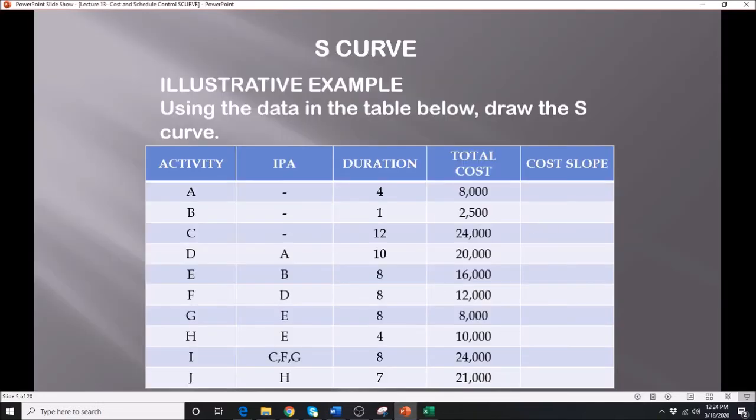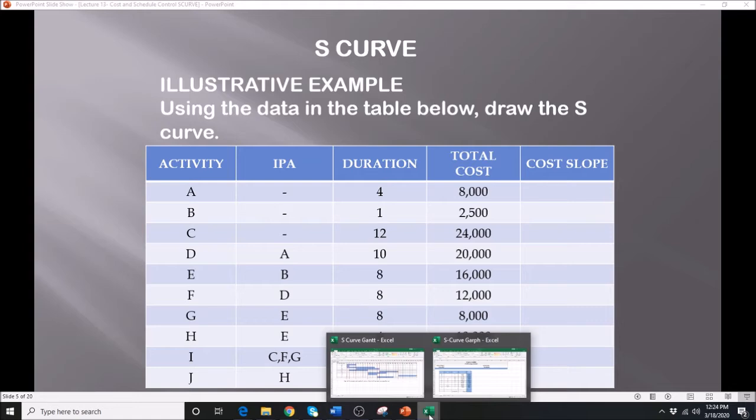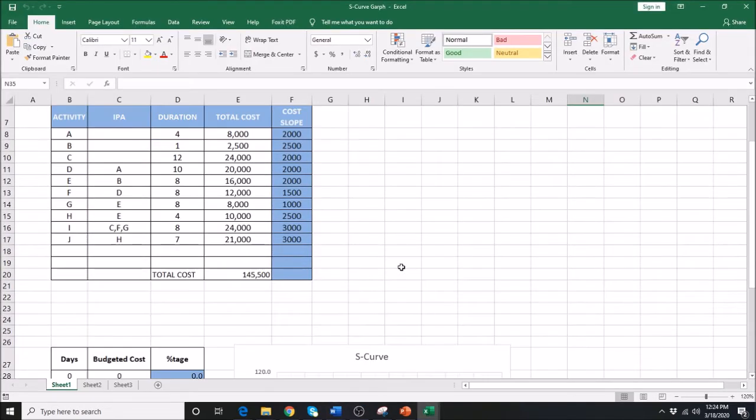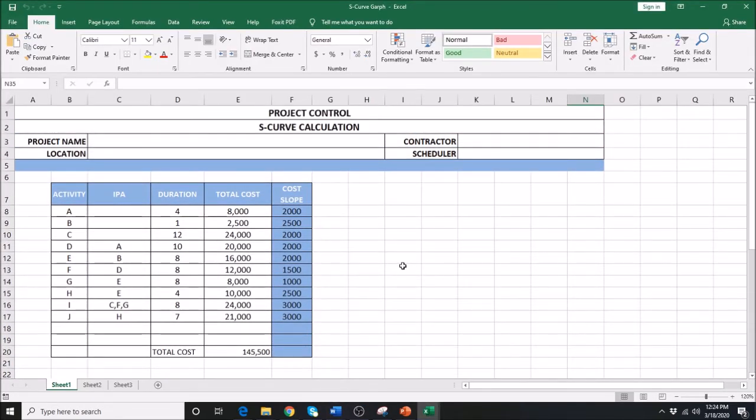All right, now how do we calculate the cost slope? You can calculate it manually, and you put that in here on those boxes, which is simply the total cost divided by the duration, and that should give you the cost slope. However, I ask you to use this format from Blackboard. That's why I asked you to download it.